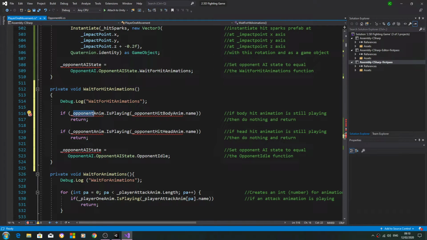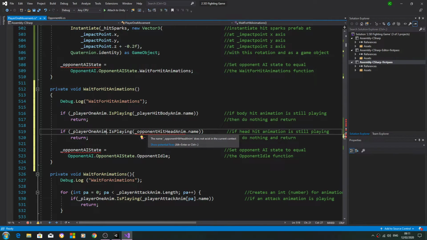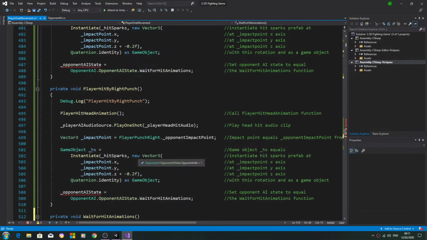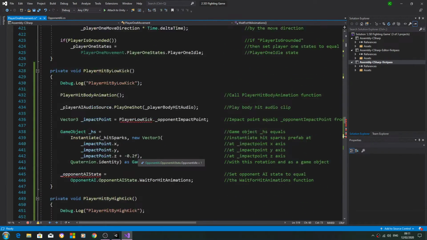So let's just go through and change the variables. So player 1 anim, that should now be. And might as well just copy and paste this one. Do nothing and return. So we've still got a little bit to do on this.